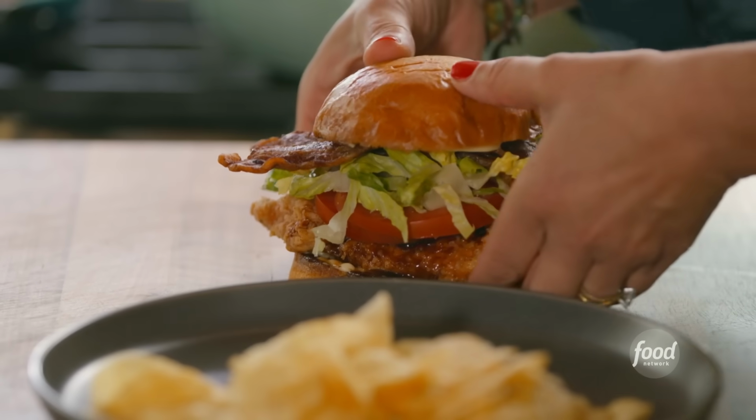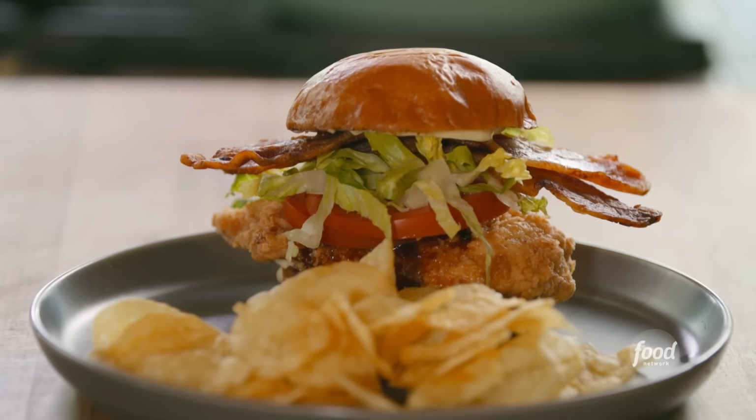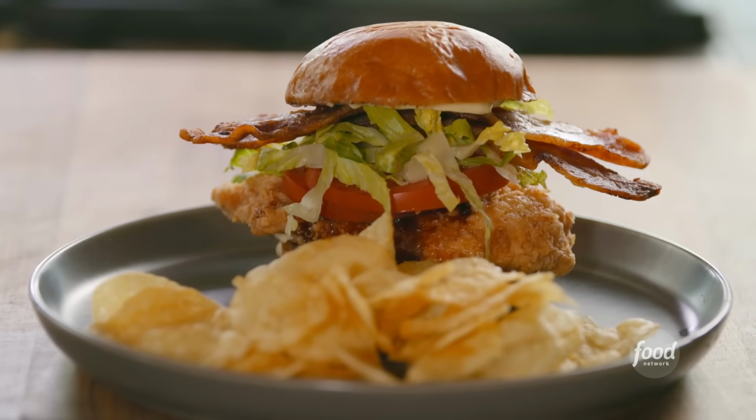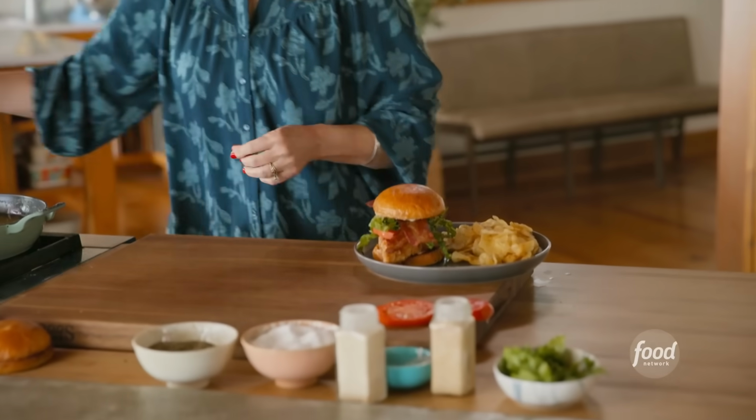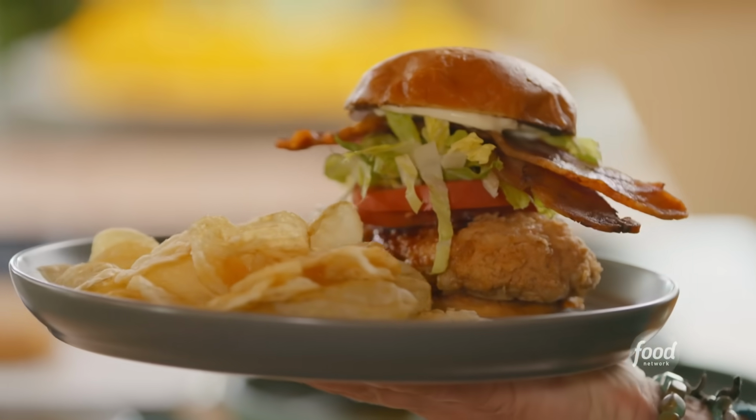So I'll transfer this over. And we just serve our Smokie Okies with house-made fried chips. But any kind of chip or potato is just fine. Smokie Okie, one of the hundreds of things I love about the Merc, and Oklahoma for that matter.